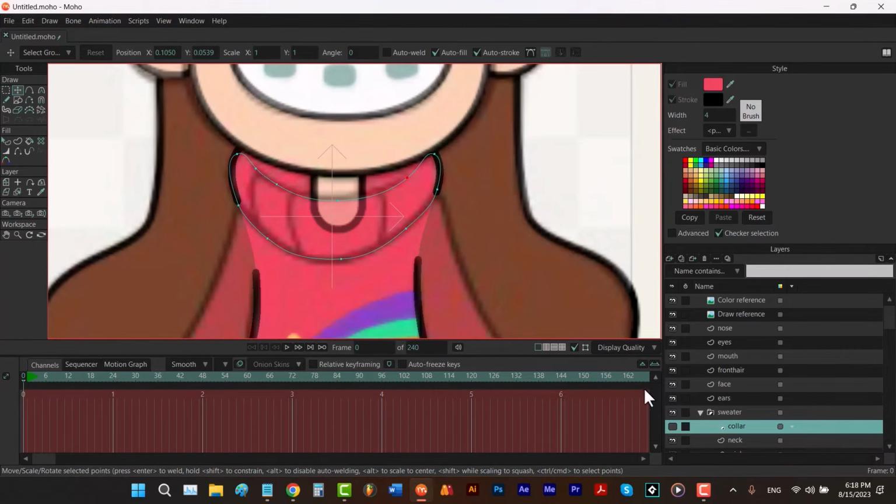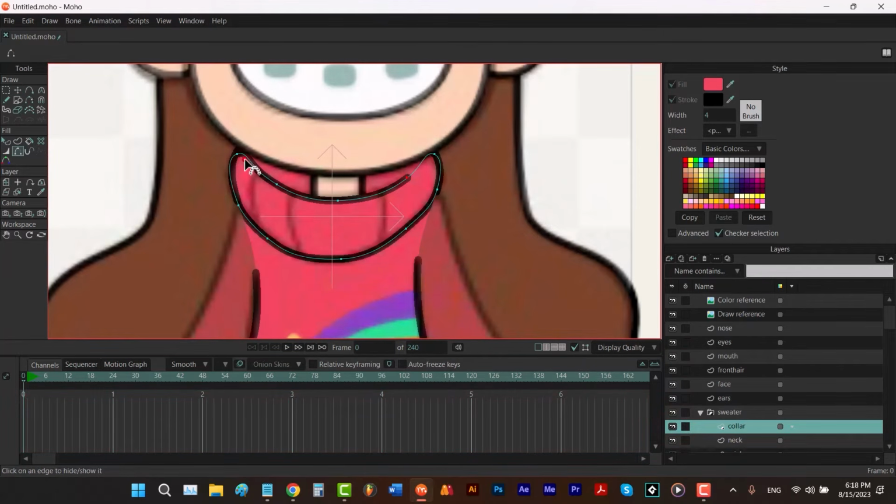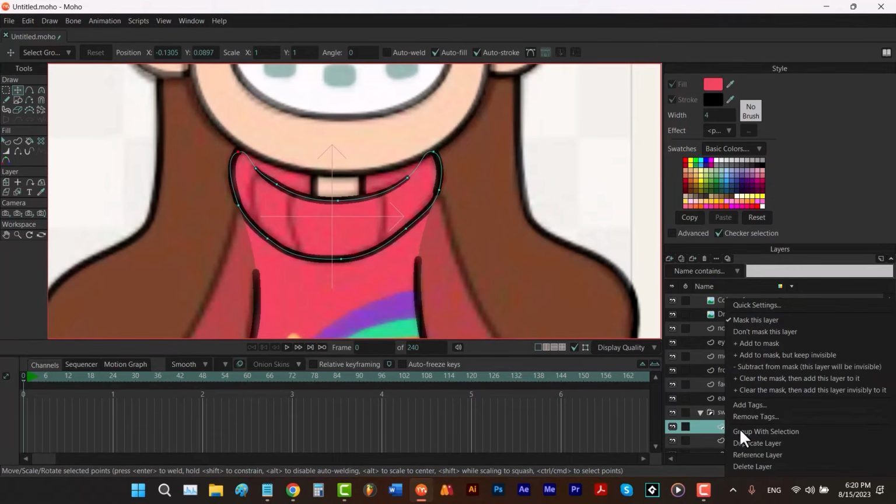After that I'm gonna turn on my color and hit the H key and hide these edges. Then I'm gonna hit W, and maybe it's better to just make their width a little bit less than before. And then I'm gonna hit the T key and maybe it's better to just move it outside of the body. And I'm gonna right click on color and choose clear the mask, then add this layer to it.